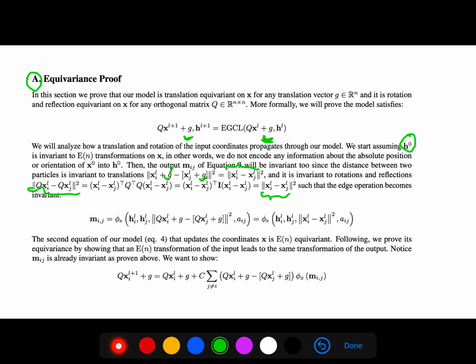The second equation of 4, which updates the coordinates, is E(n) equivariant. We prove its equivariance by showing that an E(n) transformation of the input leads to the same transformation of the output. So m sub ij is already invariant, as proven.